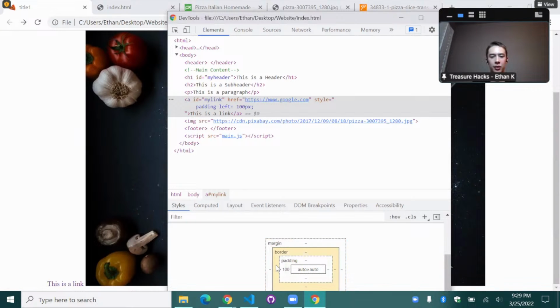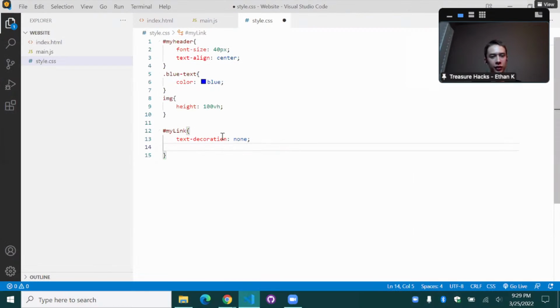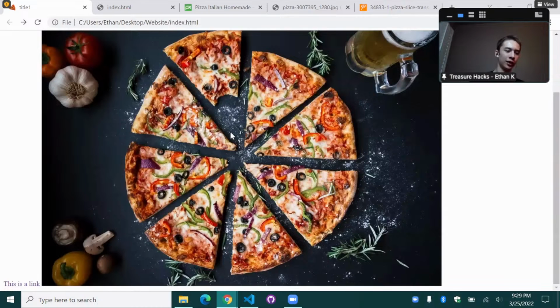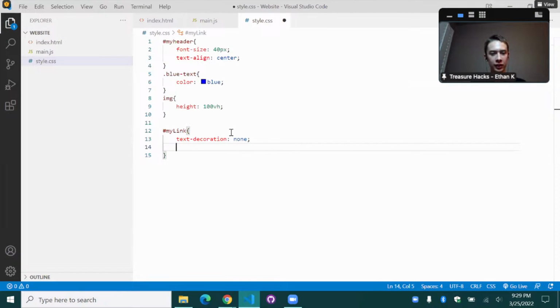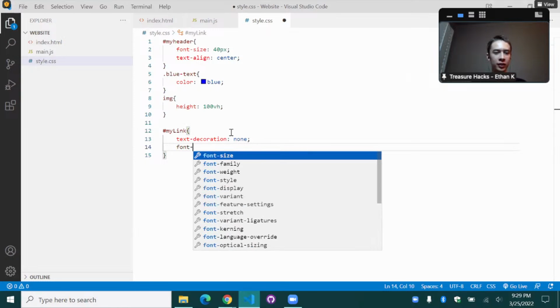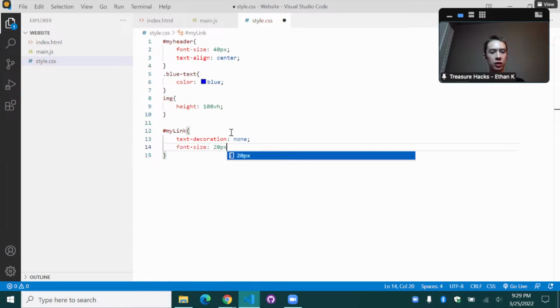The difference between padding and margin being that padding is, as you can see here, inside of the border, whereas margin is outside of the border. So yeah, this is really important to creating a website to make sure that everything is spaced out and not slammed against other objects. So yeah, on our quest to create a more professional looking button, let's make the font size a little bit bigger.